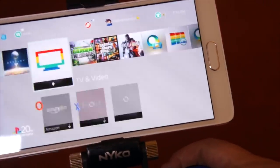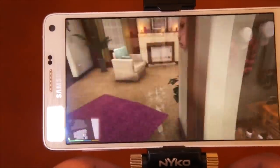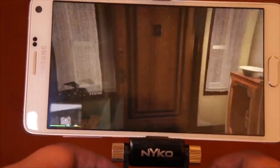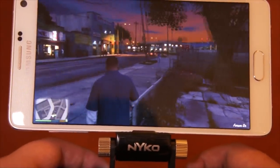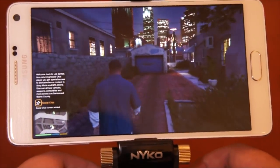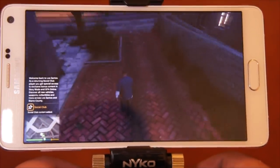Here I'll show you Grand Theft Auto 5. Here's GTA 5 running — well, game streamed — on my Note 4. It can't actually run on my mobile, that's ridiculous. But it looks absolutely spectacular. Previously I could only experience this on my PS Vita, but the limited resolution was just not enough. This is just amazing. Think of playing this on a tablet — the possibilities are so much greater now that you can play this on practically any Android device.